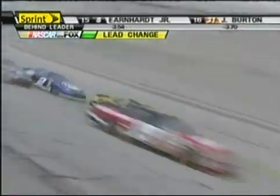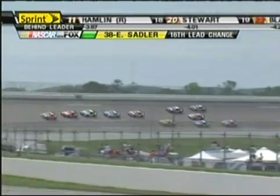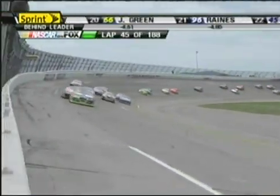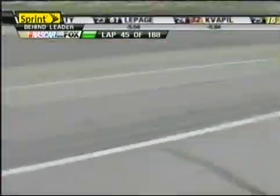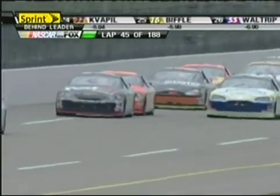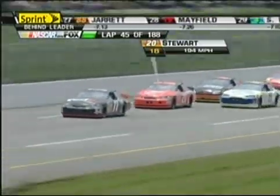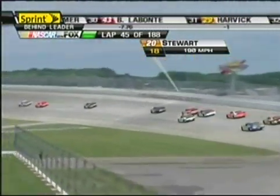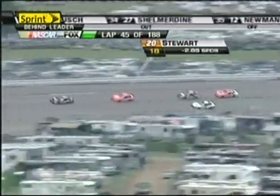Yeah, it's just so not typical of Dale Jr. though, and Tony. They want to be up front where it's safe, not back here where you might get caught up in something. Stewart got left behind in that run down to turn 1. You know, Dale Jr., Hamlin, and Stewart were nose to tail, and then a gap developed of about 10 car lengths. Now Stewart's starting to close back up on Hamlin, but that car's not drafting up tightly as you might expect. It could be by design. Yeah, but it's just not tucked right up under the car.